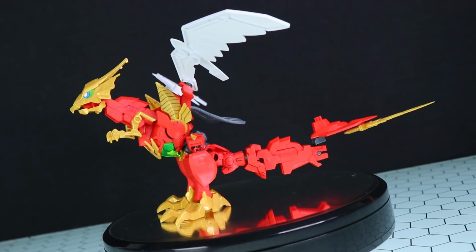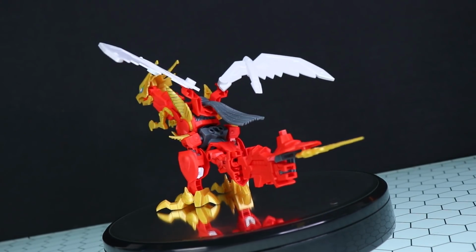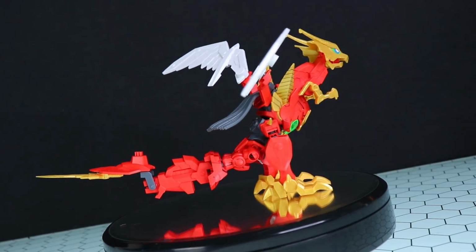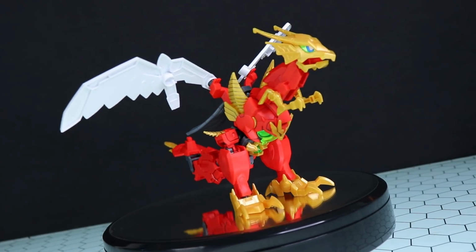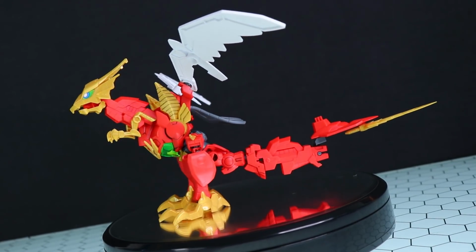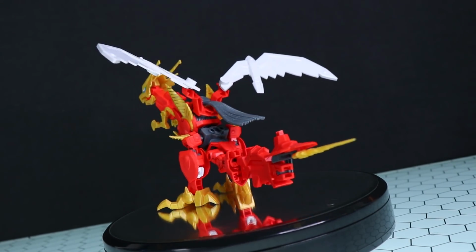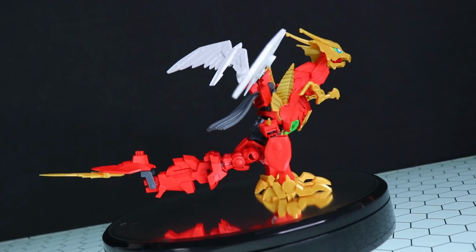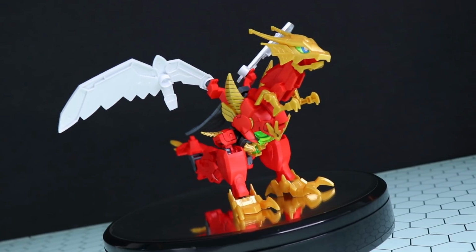One funny thing I will mention is I only panel lined the actual SD Gundam itself, none of its equipment, so you can straight away see what is SD Gundam parts and what is SD Gundam equipment. So what was the equipment versus what was the little bod. All in all, this does look like you just grabbed an SD Gundam, pulled it apart, and slapped it randomly back together in a general dragon shape. It doesn't really look all that awesome.